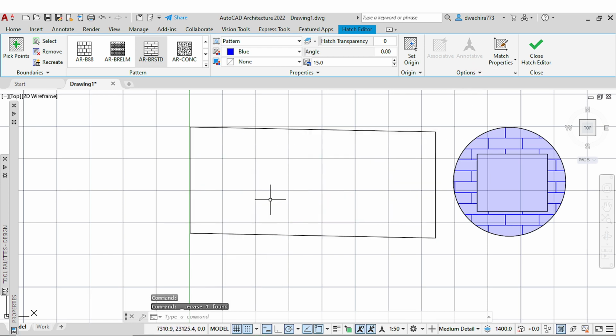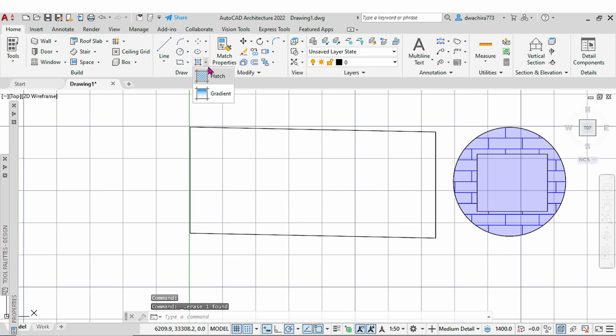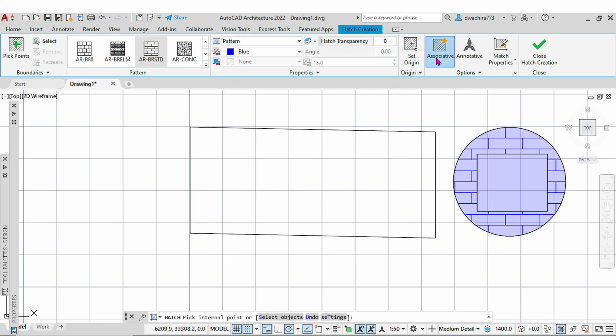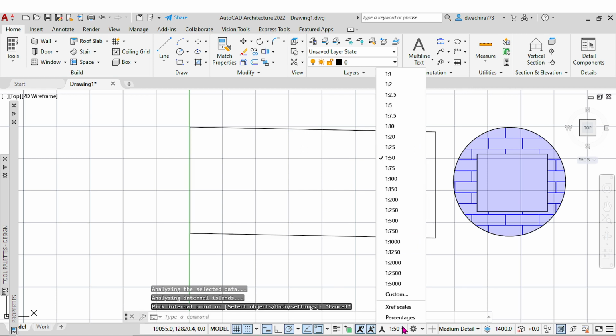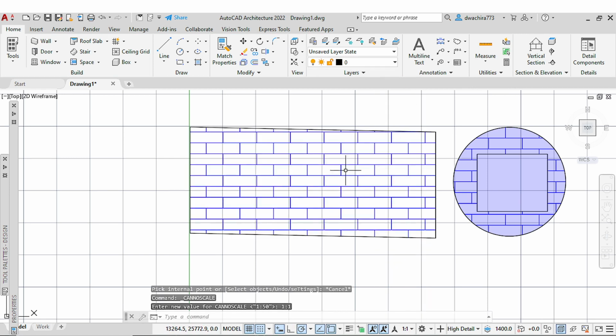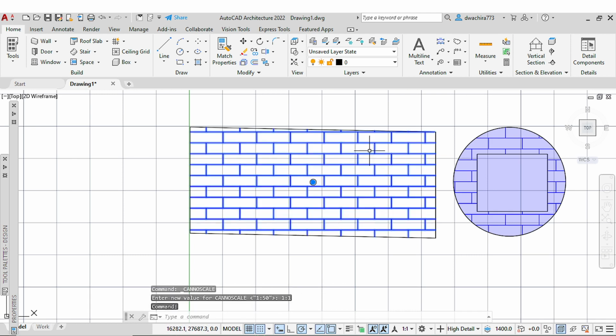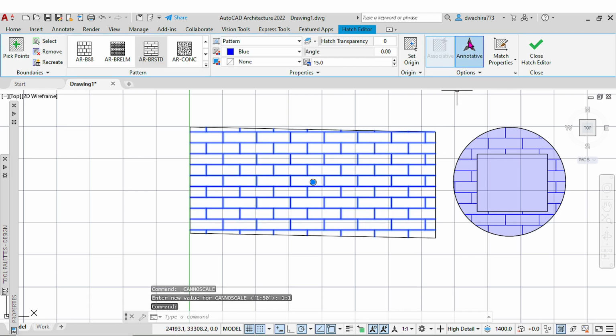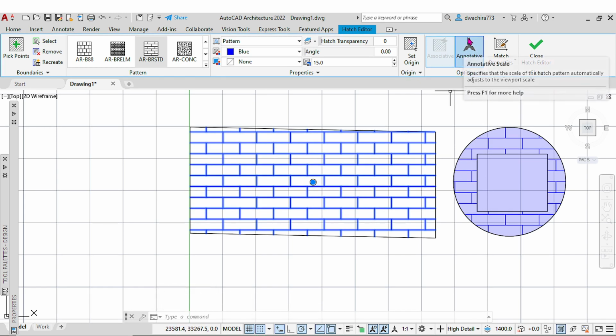So that is it. Now, if you set up your hatch pattern to be associative, and also annotative, and then you proceed and add the pattern, in this case we can have 1:1, so that we can view the pattern. Later, you can select it, and then decide whether the annotative response needs to proceed, or else you need to terminate that particular feature.